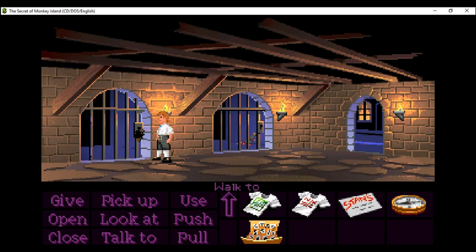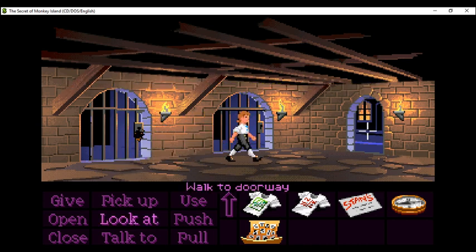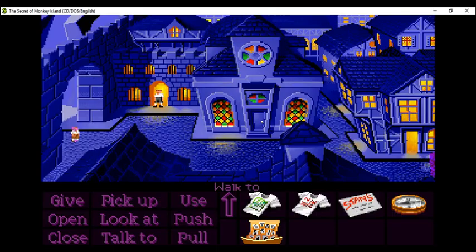Now we need to skip a cutscene after Otis walks away, and I will do it with double click, and we need to skip again after we exit the prison. Okay? That was a lot of stuff, I know. And now finally, the first glitch after speed glitch will be performed.